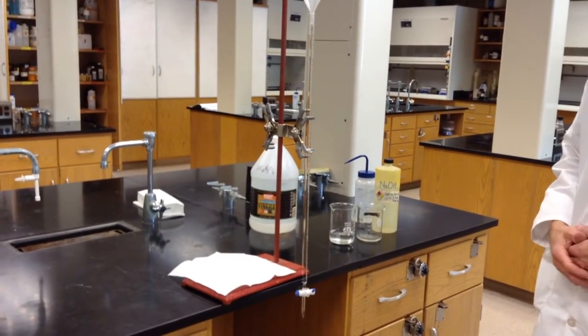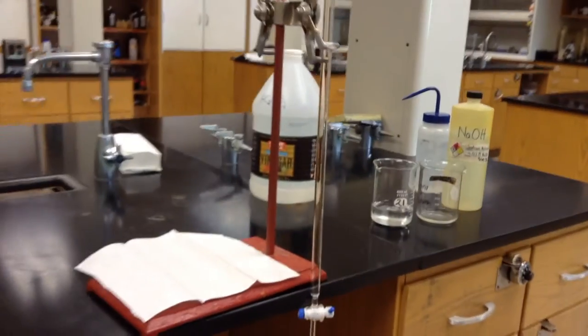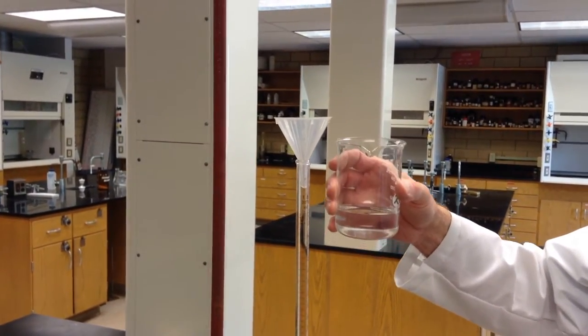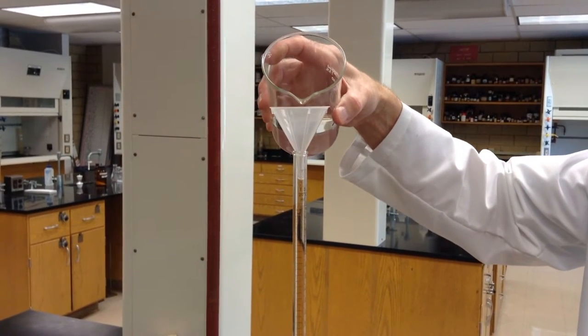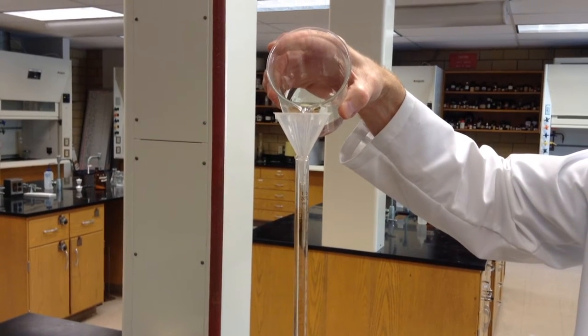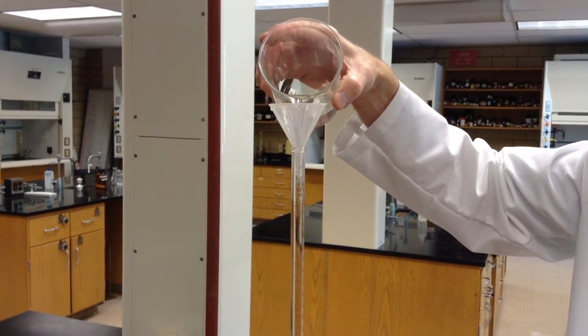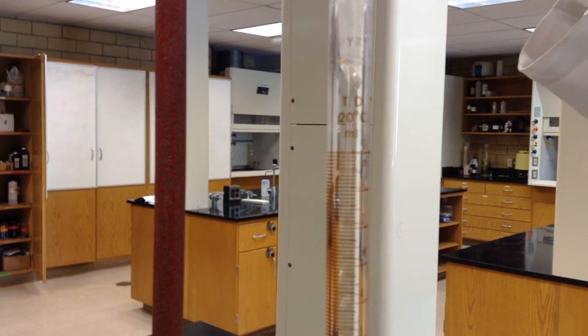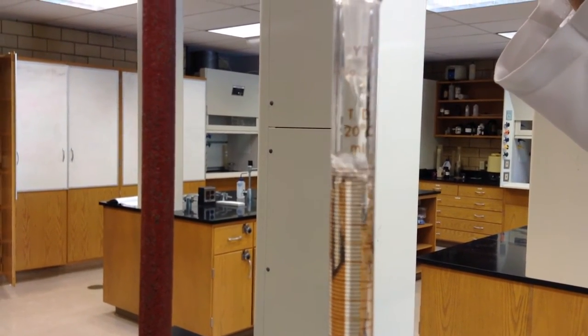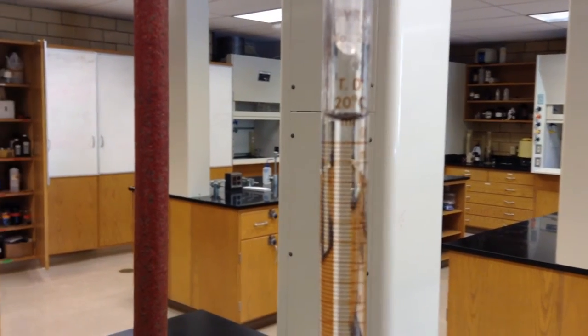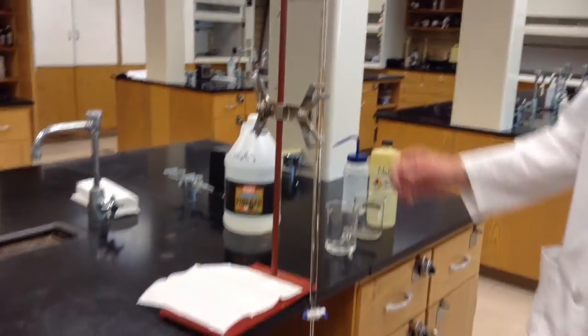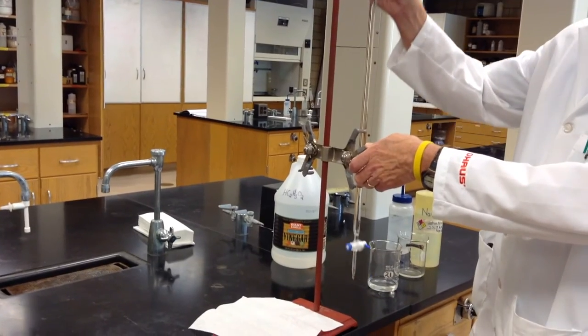Next, we want to fill the burette completely with NaOH. To do this, first make sure that the stopcock is closed. Again, make sure that we're going to pour below eye level, add a funnel to the top of the burette, and from your stock beaker, add approximately 50 milliliters of NaOH to the burette. You want to pour slowly and continuously and fill the burette up to just above the 0 milliliter mark. Now that we've filled the burette, we can move the tip back up to laboratory bench height and adjust your clamp to make that adjustment.